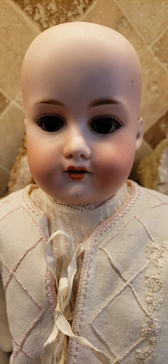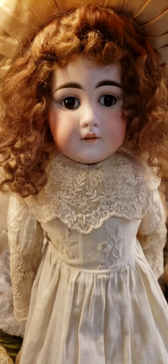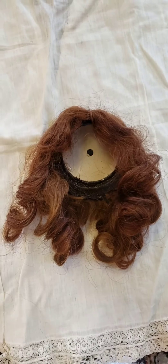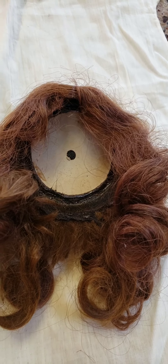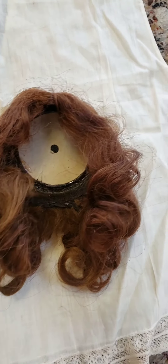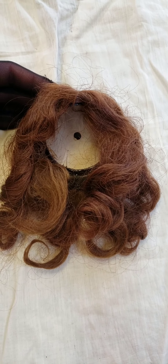She came with an original wig — I'm going to try to comb it out and see if I can make it pretty, and then find a pretty little hat to give her that lovely Victorian look. This is the original wig that came with her. It has a cardboard pate inside — that cardboard pate would close off the opening of the head, because the dolls have a cutout on top so they could get the eyes inside. The wig is human hair — now it's a little messy. It's real human hair and it's a little dusty and old. So I'm going to use a pick and try to comb it out, take the tangles and knots out and make it pretty. If not, I may have another suitable antique wig for her. I did the best I could — it was pretty mangled and tangled.